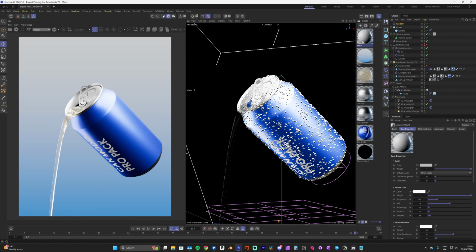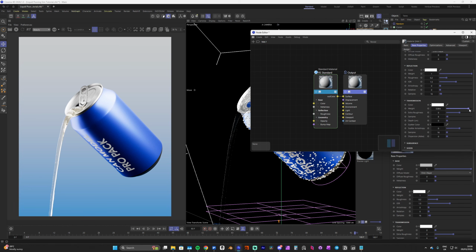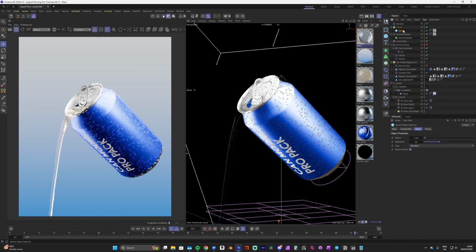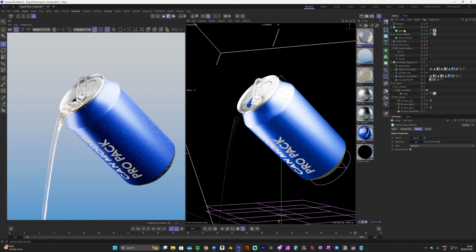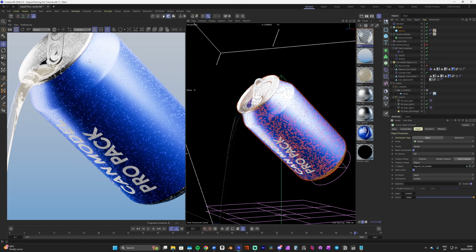So I can create a quick material, drop that on our sphere, and we'll kind of do the same thing, just turn up the transmission, turn down the roughness, and let's check in our render view. And you can see they're still probably a little bit too big, but it's looking quite nice. So let's lower this even further. Let's go 0.4. And yeah, that's starting to look nice. That's a good size, but I think I'm going to add a bit more to the count. I might up this to, let's go 12,000. And I might change this to multi-instance as well, actually. And yeah, this looks quite nice.